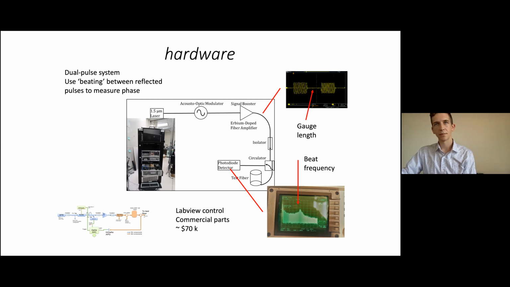You have a laser, it creates a pulse. This pulse is then carved into 2 separate pulses with specific frequency by an acousto-optic modulator. This is then boosted and sent out to the fiber. The reflections from the Rayleigh scattering come back and are recorded by a photodetector. This measures optical intensity as a function of time, and that's the raw data. You can see at the bottom right an FFT, a power spectrum of the return signal. All in all, it costs about 70K in parts. It's all commercial, controlled by LabVIEW, the actual schematic.